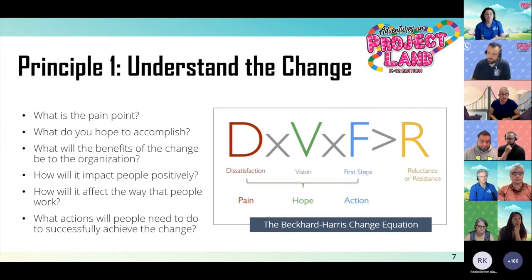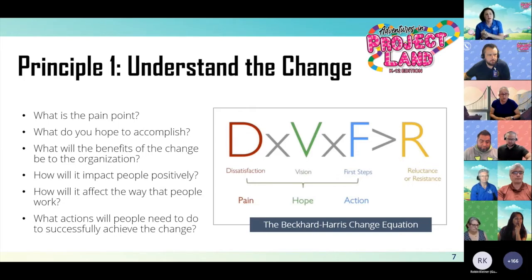What will the benefits of the change be to the organization, right? You have to be thinking about the benefits because we have to be able to pitch those benefits to our stakeholders. And how will it impact people positively, right? You all heard this phrase, what's in it for me? Always be thinking about what's in it for them.